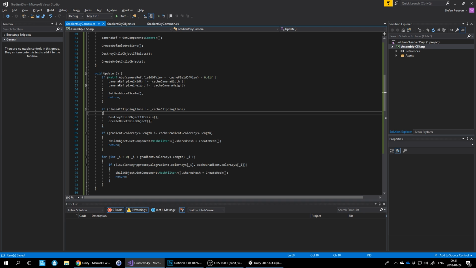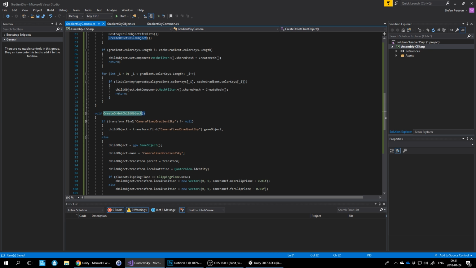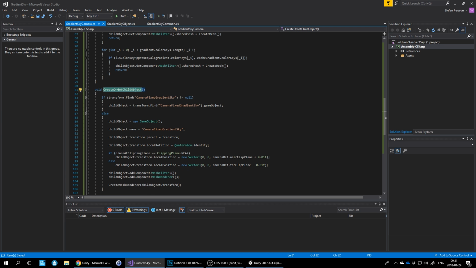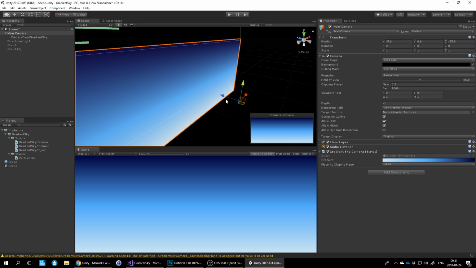Because then in this create or get child object, since it's changed, it'll come to this line here and detect that, okay, the clipping plane has changed from one to the other, and it'll place it at the new location.